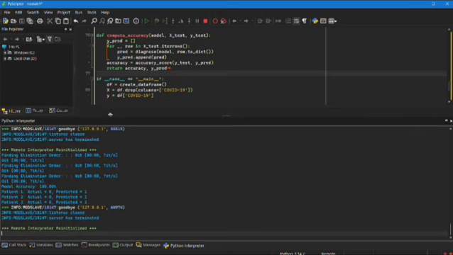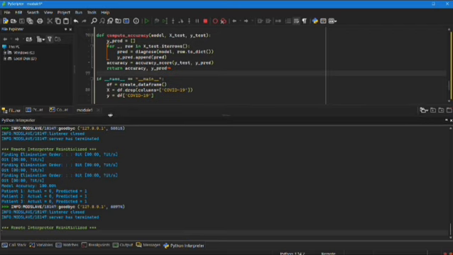Model equals BayesianModel. We create the Bayesian network structure by defining directed edges between the symptoms and the target variable. Fever to COVID-19. This defines a directed edge from fever to COVID-19, meaning that fever influences the probability of infection. Then the function model.fit(df). This function trains the Bayesian network using the dataset. It automatically learns the conditional probability tables from the data.